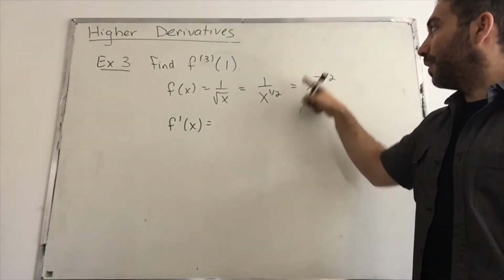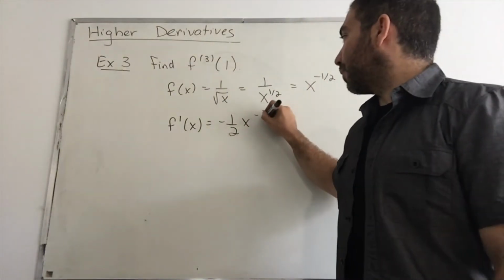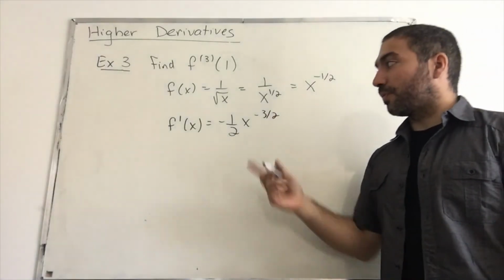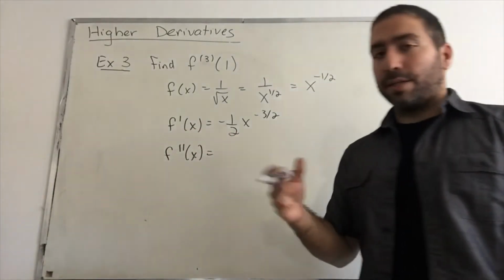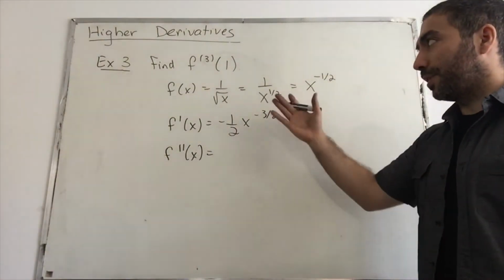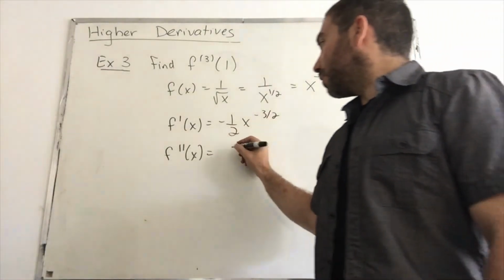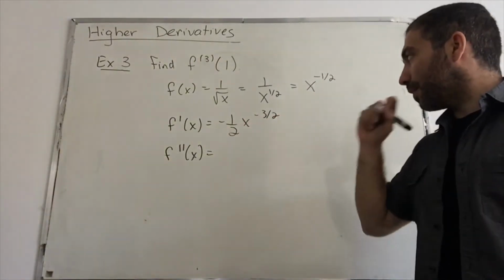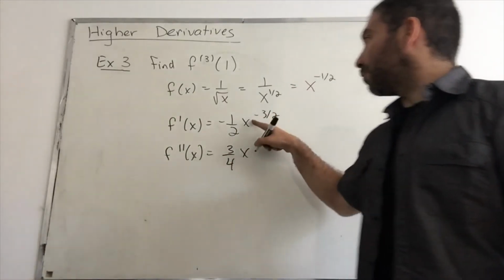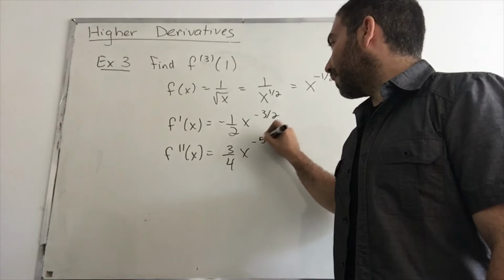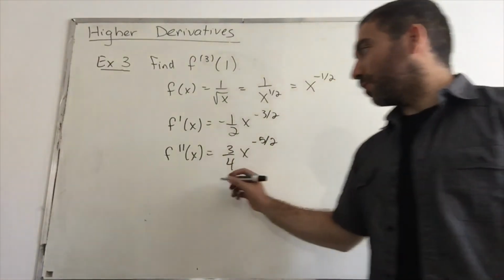So the first derivative here, it's essentially just power rule. So negative 1/2 x subtract 1, negative 3 halves. And I'm going to leave it in this form, and I'm going to take the second derivative. I think this is a lot easier and quicker than using quotient rule 3 times. And now we use power rule again. We drop the exponent, so we get negative 3 halves times 1/2 times negative 1/2 is positive 3/4. X subtract by 1, we get negative 5 halves. Next, we take the derivative once more because we want the third derivative.